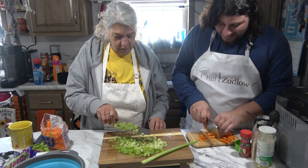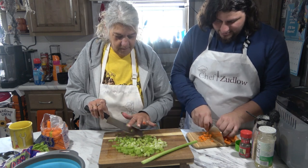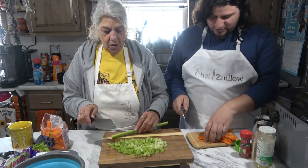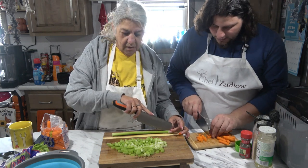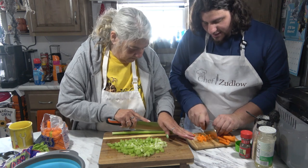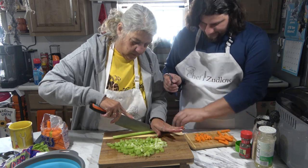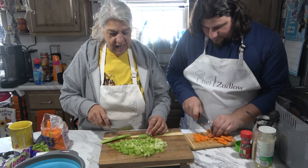Now what I do is I take big carrots, I peel, and then I take one side and I shave it, stack them up, and I chop them into squares. Oh, thin squares. Interesting. Because then they just kind of soften up and melt into the soup. Okay. Just like that.